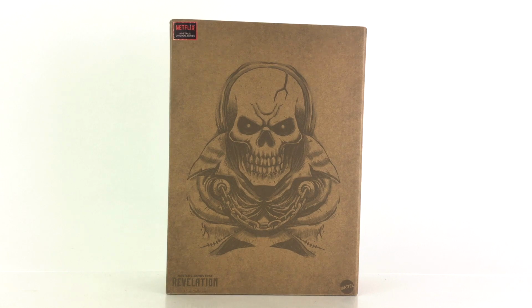Today we are doing a first look and review at Mattel's upcoming San Diego Comic-Con 2021 exclusive Masters of the Universe Revelation Masterverse Scareglow figure that will be available on Mattel Creations on July 22nd at 12 p.m. Eastern Standard Time. You will be able to purchase Scareglow, Sergeant Slaughter, and a bunch of other exclusives, some of which I have right here, and we're going to be taking a look at them probably after the sale.